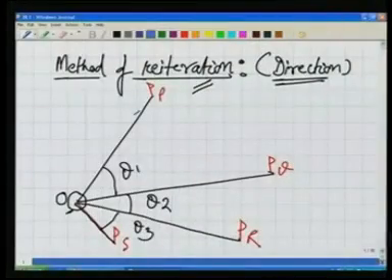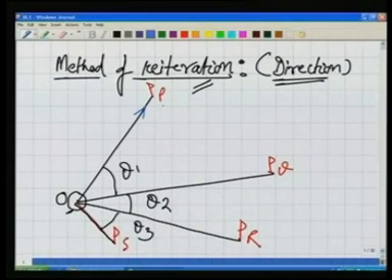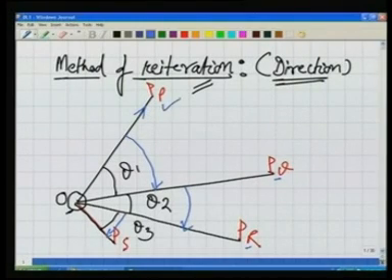Using that, we will first bisect P. So P is bisected and the reading is 0, 0, 0. Next, we bisect Q. Next, we bisect R. Next, we bisect S. And we keep taking all these observations, all these readings. The reading at P was 0, 0, 0. At Q, whatever is the value. At R, whatever is the value. Similarly, at S.